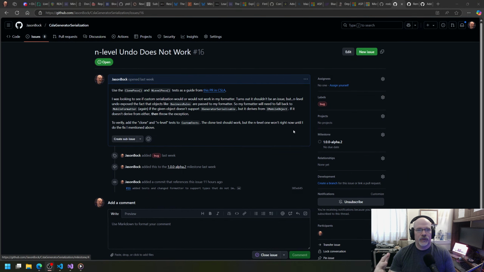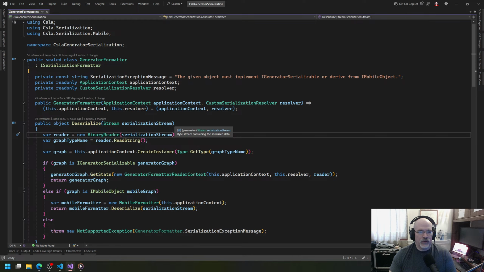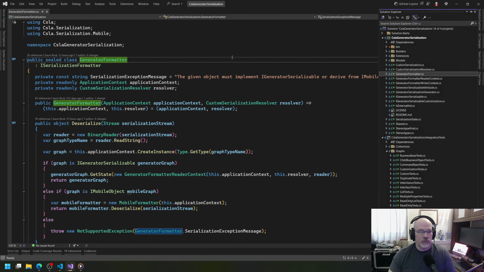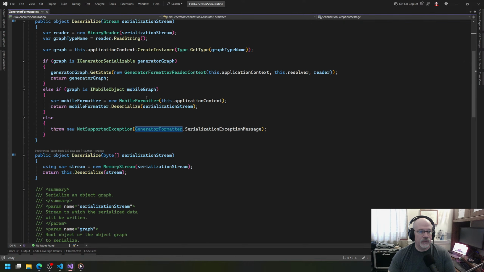So this is an issue where if you do some other things in CSLA with serialization, like cloning or n-level undo, it isn't working right now with my custom serializer. The problem, at least one of them, is that I'm getting objects like business rules given to me to serialize.